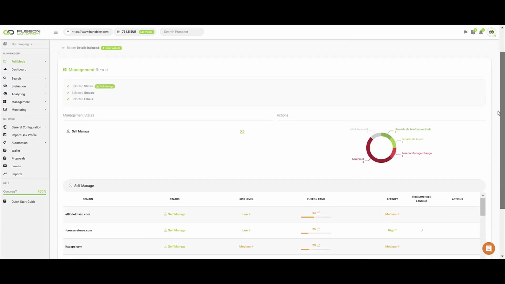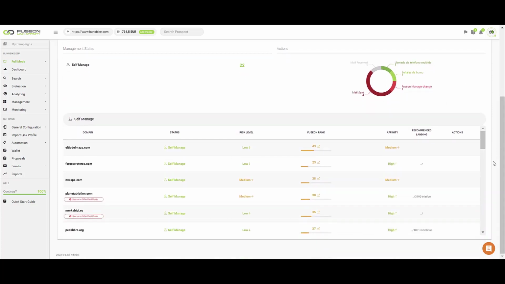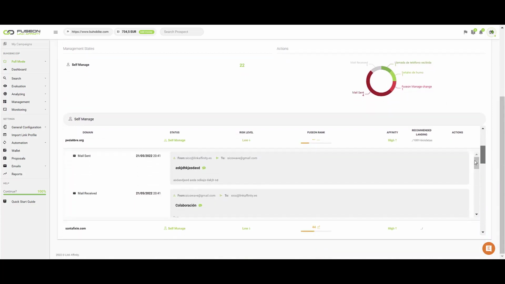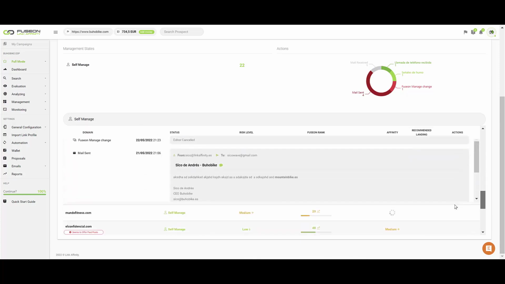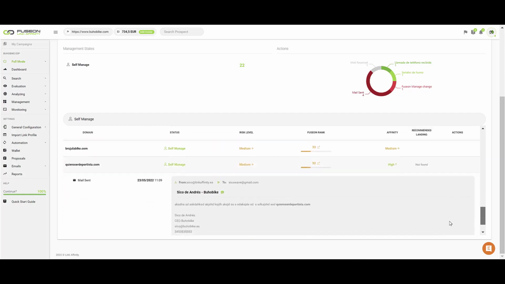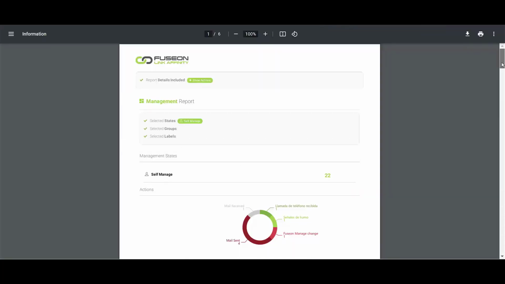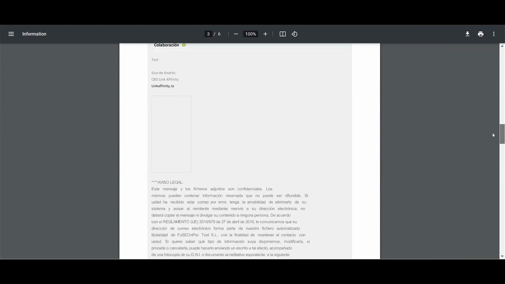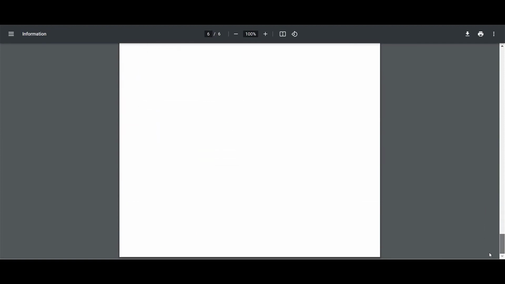Look at that, 22 actions. And this is just from the course. The received mails, sent mails, one call, one-to-one signals, and the customer review statuses. And here you would have it all, you see? Here you have what has been done with Pedalbici, which has been sent a mail. What has been done with, I don't remember, with mountain bike. Here you have it all. Do you want to export it to PDF? Then you take it out. Here you would have it. And, well, imagine being able to justify to your customer all the shipments, all the calls, everything that has been done. And, well, it's amazing.